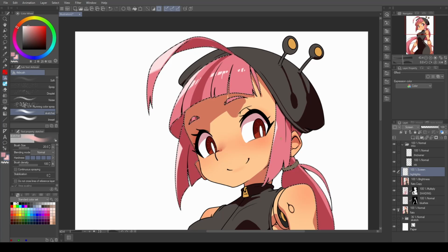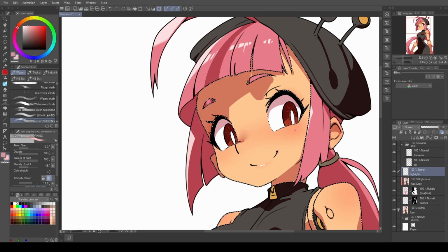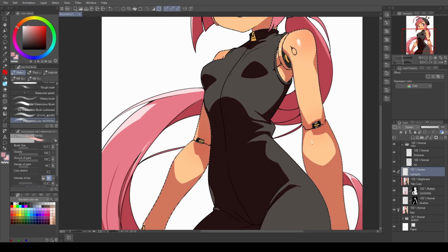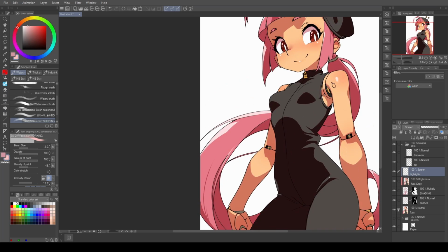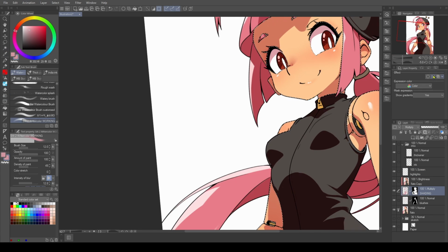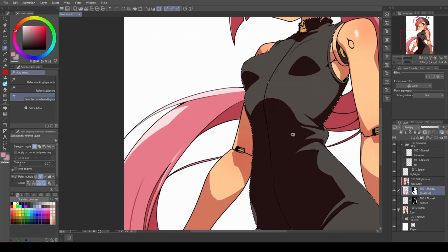And then adding the last bits of the highlights there. Now the reason I do the shading, then the blushes, then the highlights, is just because some of the highlights look particularly good, like you can see there on the shoulder and cheeks, when they're put over the top of that slight darkening you get for the blushes. So it's worth doing that after, so you've got that contrast and you can see where they're going to sit.